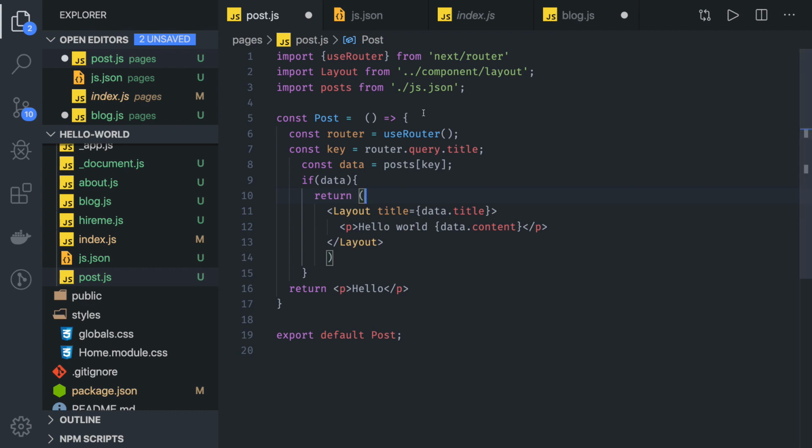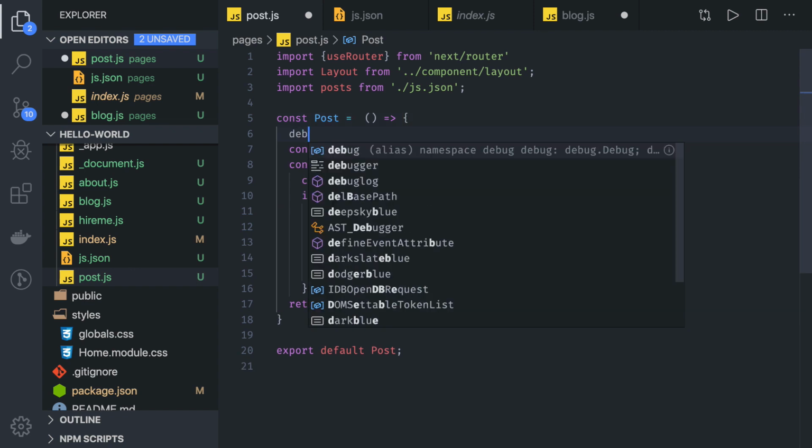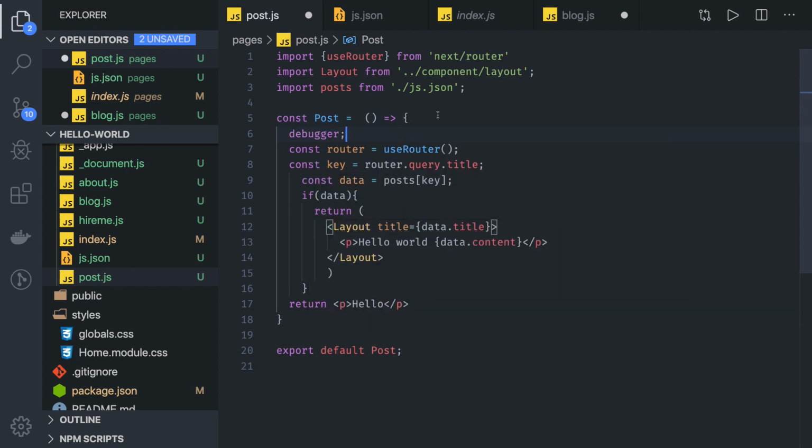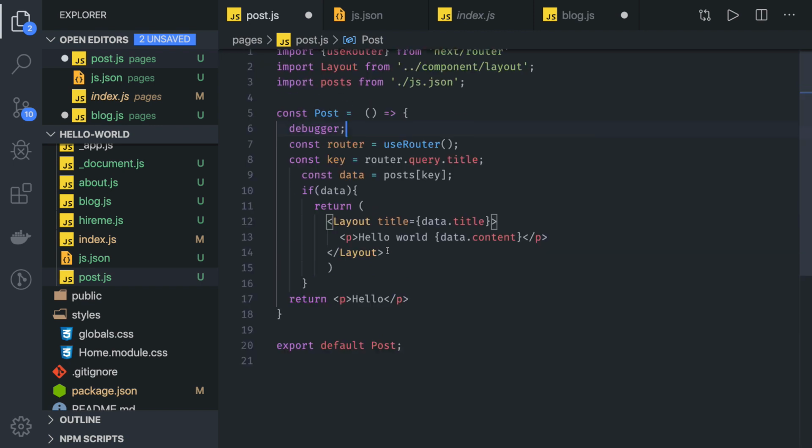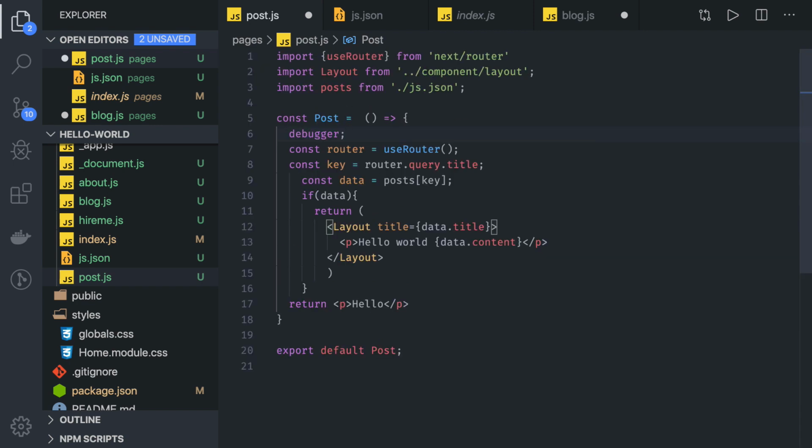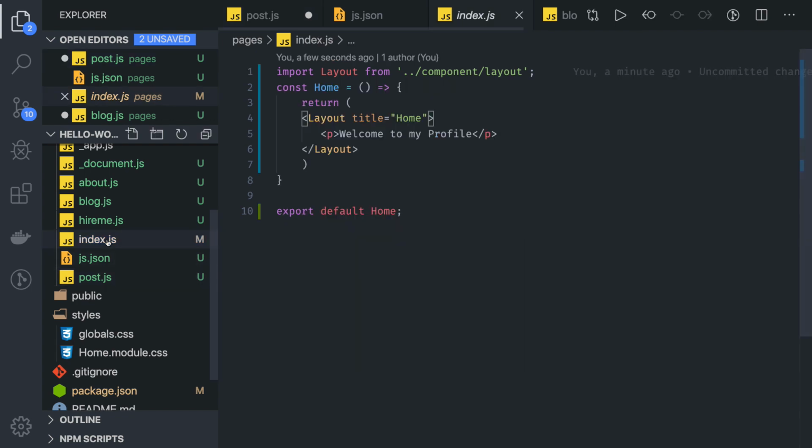and we already talked about how to debug it. So for debugging you can actually put a debugger, something like this. Or what you can do is use console.log, that is native. Whenever you want to check something, we can just do console.log to see if the value is coming or not.